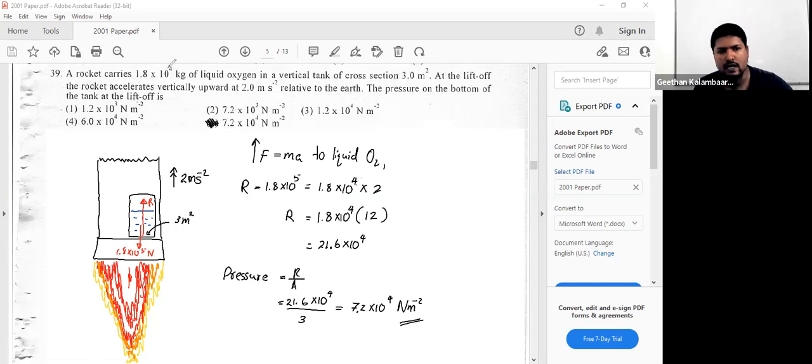So if you wonder how to start this question, you have to first figure out that in order to find pressure on this surface, you have to find the force acting on the surface. That force acting on the surface is this R. I have not marked the required force here. On the second mark, the reaction again, so we have to mark this force as well. I did not mark it because I didn't have space here, but we actually call this force not this one, but the reaction of it acting on the surface of the vessel.